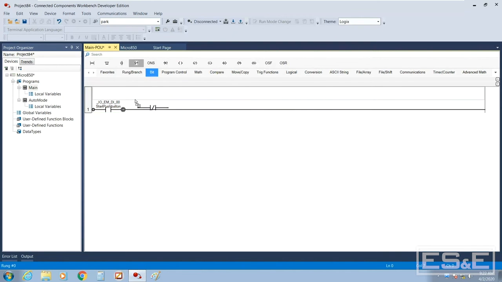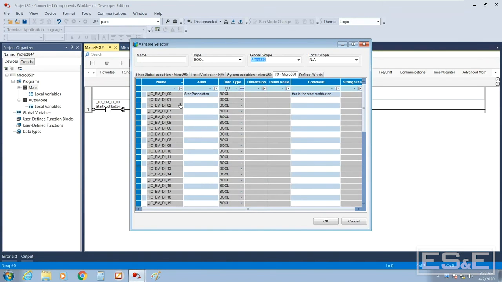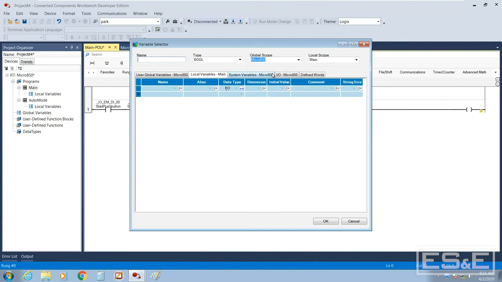We're going to go ahead and continue on with the motor seal-in circuit here. So we'll go back over to Micro850, and I'm going to use another input, and we're just going to not worry about the comment right now. So now we have a stop push button. We'll drag the coil down.